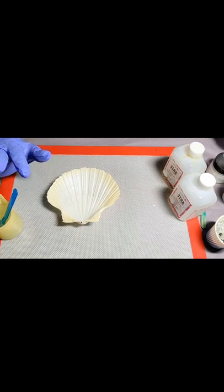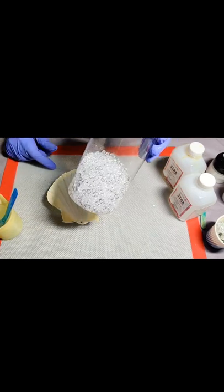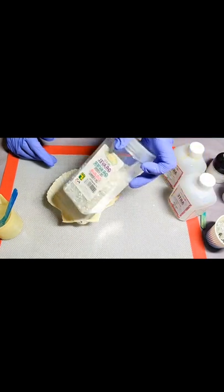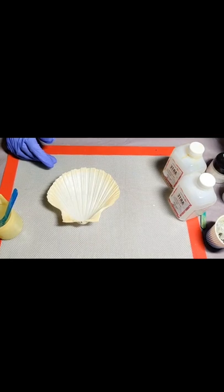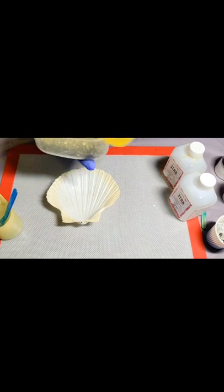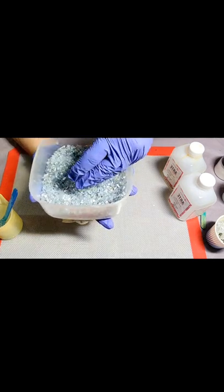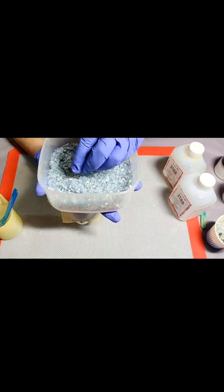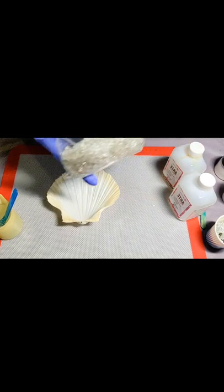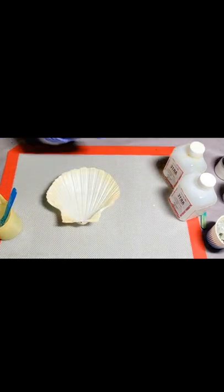So for this one, I think I'm going to be using some of these decorative fillers. I'm not entirely sure yet, so I'm going to have that on standby. I have some gravel glass from Dollarama. Let's see, I have this glass from Michael's, which I don't really use very often because it has that white backing. So I have a lot of it, so I should start using it more often. And then there's this glass, which I adore. I love this stuff. And that is also from Michael's.